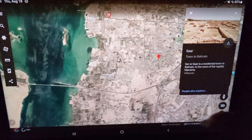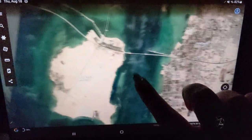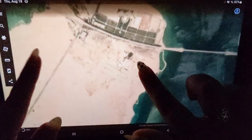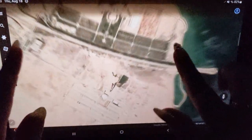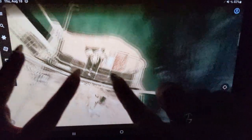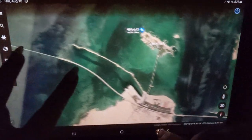So let's check out one more thing I want to show you before we go to my map. I'm having fun, as you can tell, with the Google Earth. You can see this bridge over here. It goes to this island. There's a lot of nothing. This is another natural island. Just a little way station there. A little parky area, a little farm. But we go along this road, there's another natural island.